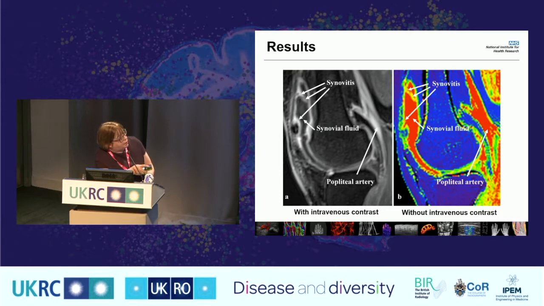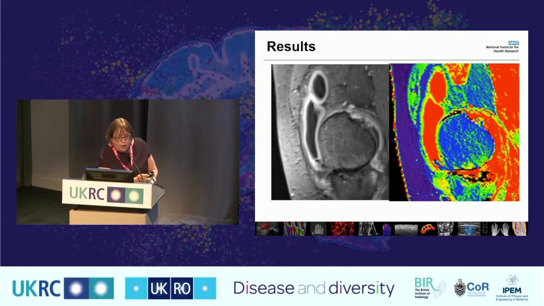But we can see that those patients got synovitis and they have synovial fluid and effusion as well. And it doesn't matter which part of the knee we were looking at. So we've come quite medially here now, so we're very, very far over to the inside of the knee. And yet again, we can see synovial fluid, we can see synovitis, and this patient's had contrast, and we can see some pretty poor bone issues happening here. There's like no contour of the bone here.